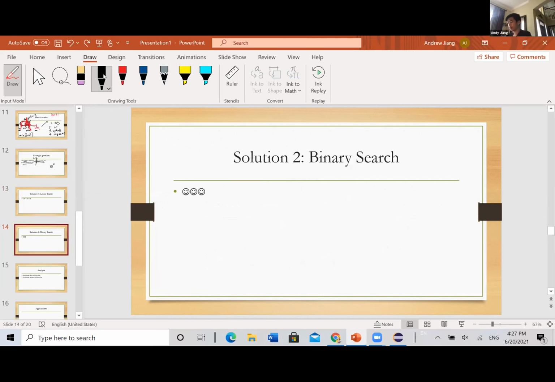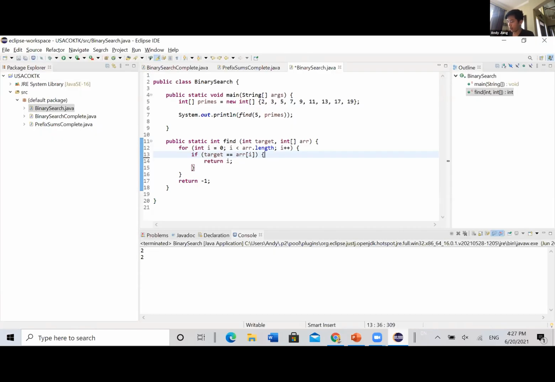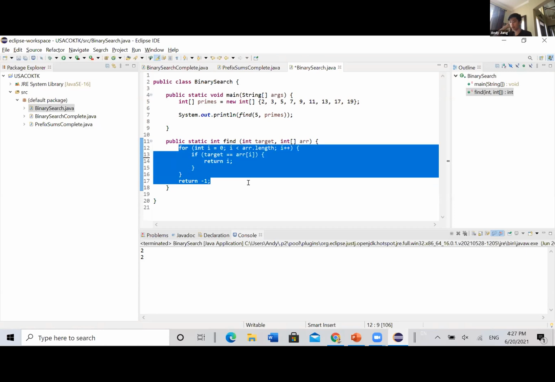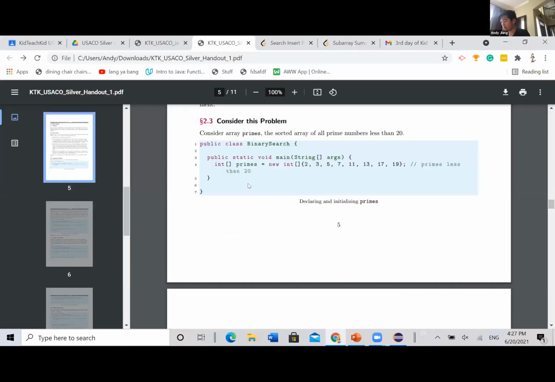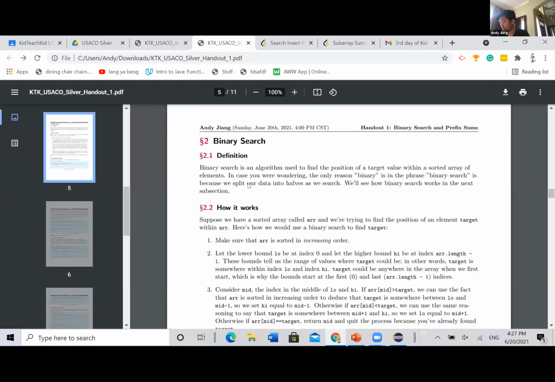Okay, so binary search, we've talked a bit about what it looks like, basically bounds. Then we move the bounds over. We basically squish our target region until we get to one number. Okay, so let's see how that works in code. I'll keep whatever's in the main method because we still want to see if this works. Now, let me pull up the handout because there are more detailed directions, or steps, here.